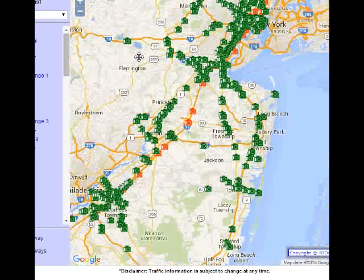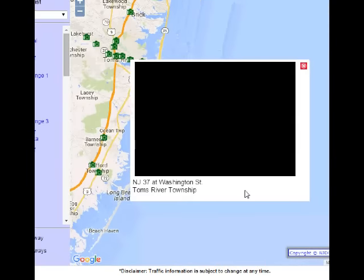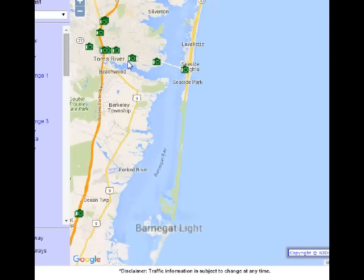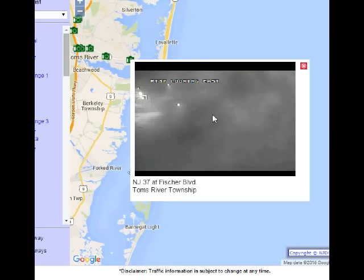And now we look at New Jersey, and the wind's going here too, and I want to point that out too on some of these cameras. Let's see if we can get some of these to work. Sometimes they don't want to work, and this one does not want to work. We'll try to find one that works. Yeah, it looks pretty bad there. First of all, the camera's covered in snow, so yeah, they're getting pounded down in Toms River right now with some pretty heavy snow. So it's going to accumulate a lot tonight down there.